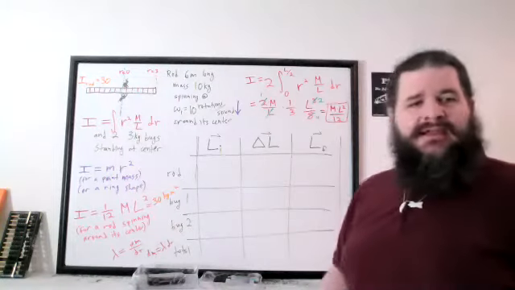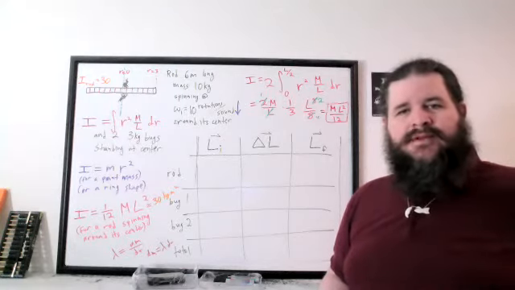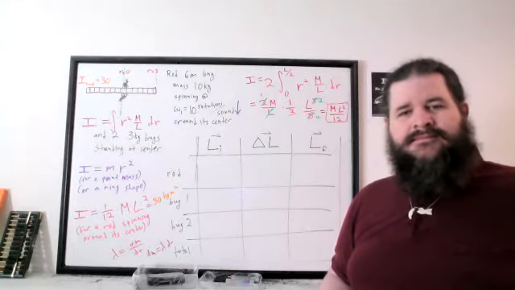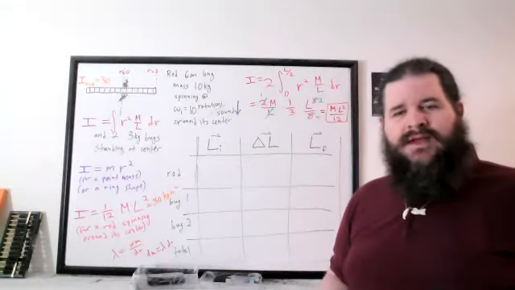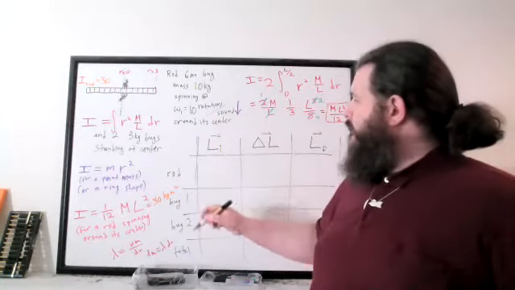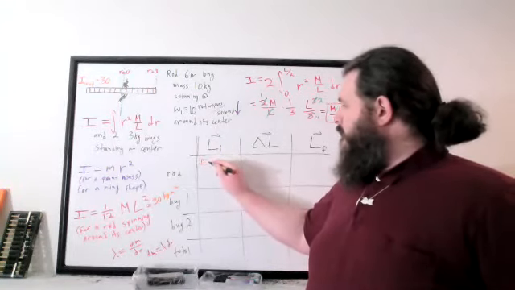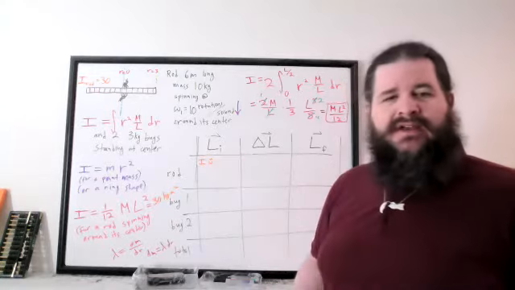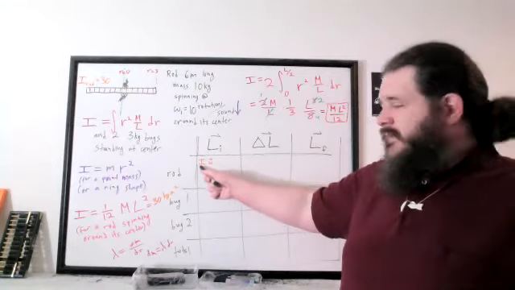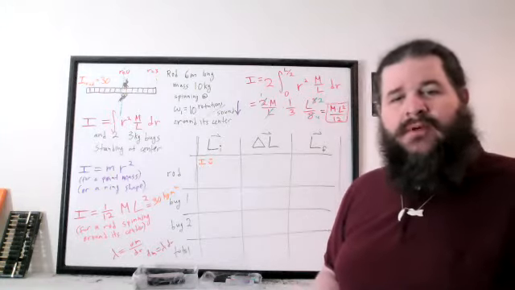And we can use that to find the angular momentum, because how do we calculate angular momentum? That's just going to be the moment of inertia times what? Yeah, times omega, the angular velocity. And we have the initial angular velocity, 10 rotations per second. So for the rod, the initial angular momentum is going to be I times omega, moment of inertia times angular velocity. And just like translational momentum, that's how fast it's moving, or in this case, spinning, times how difficult it is to change that motion. Moment of inertia is the level of difficulty to change the angular motion.